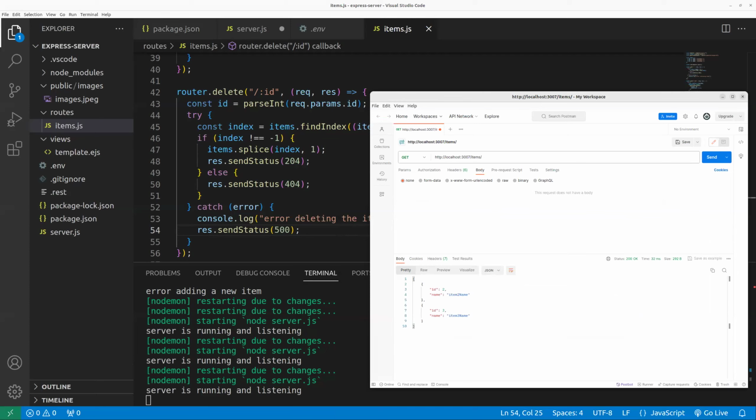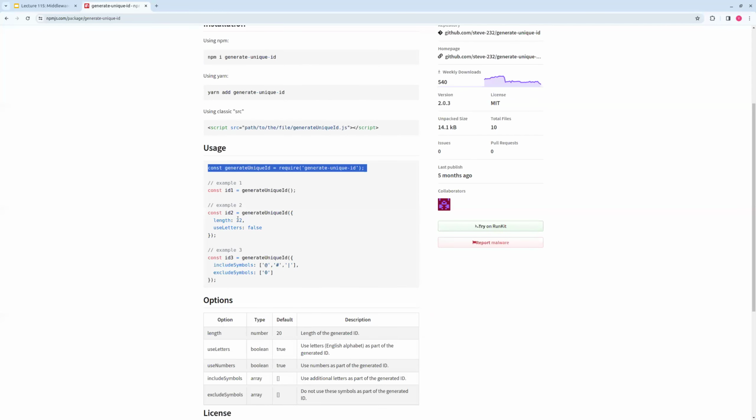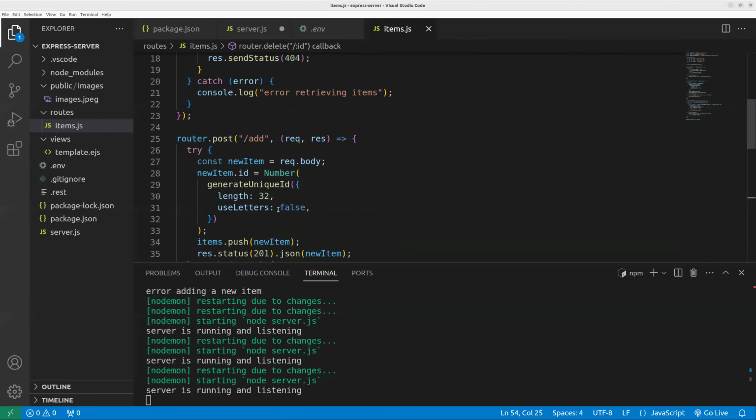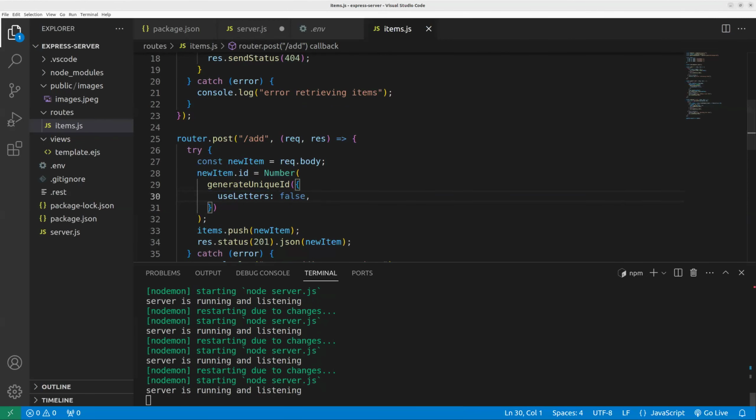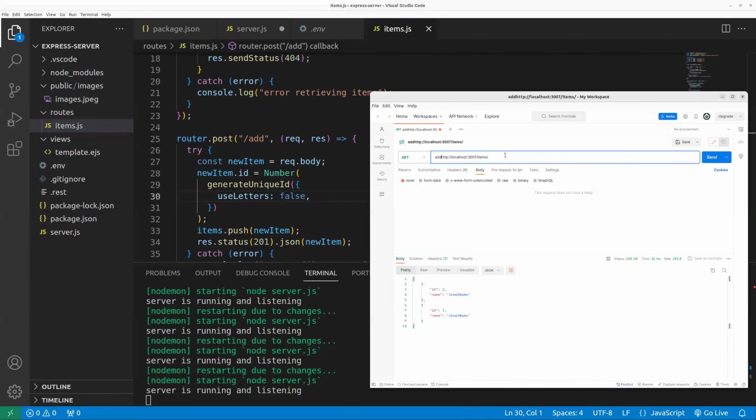I think this is not the best solution to do this. Or maybe we don't need a length. Just don't use letters. Okay, so now I have 4 items.